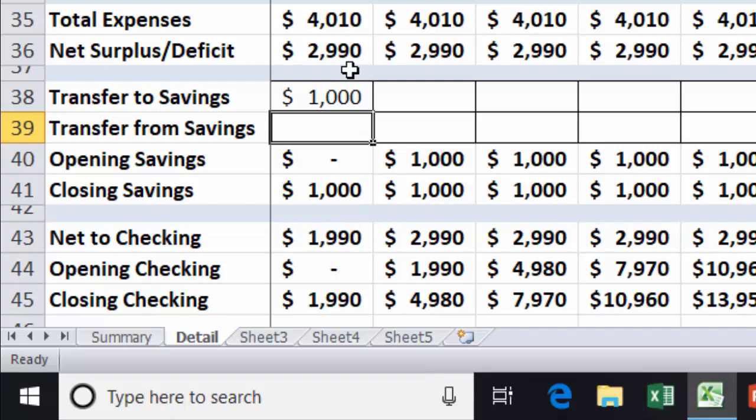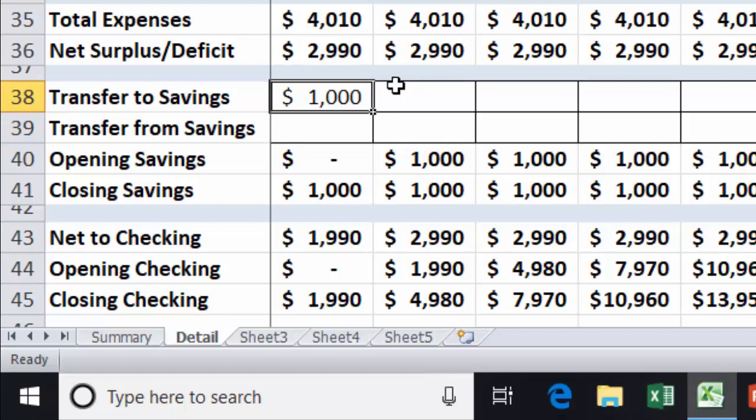The difference between $2,990 and $1,000 gives us $1,990 as our closing balance in our checking account. Now, our closing balance in checking from January becomes the opening balance for our checking account in February. Same thing with savings. Our closing balance from January becomes our opening balance for February.